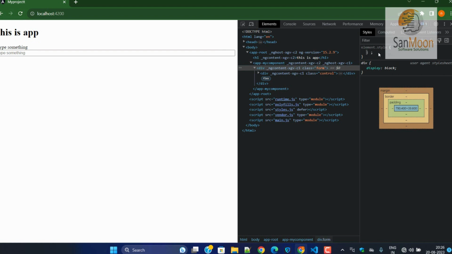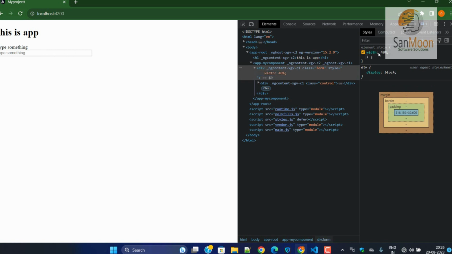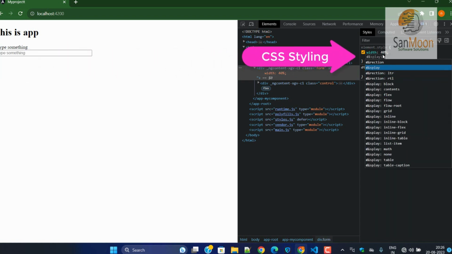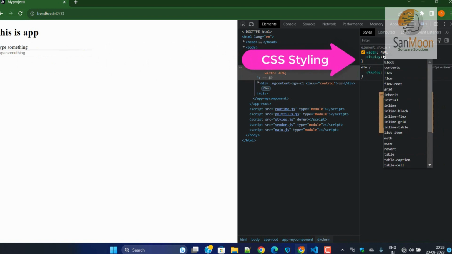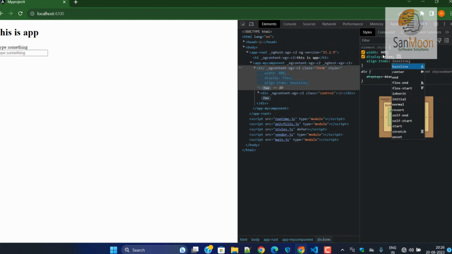Since it's 100% width, I would like to reduce the width to some extent so that it looks a little better, because with CSS we always have to apply some look and feel to the form. I would like to make this form container also a flex, and I want to make it center.